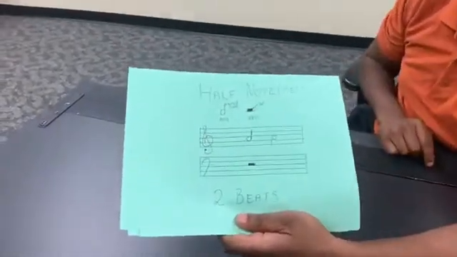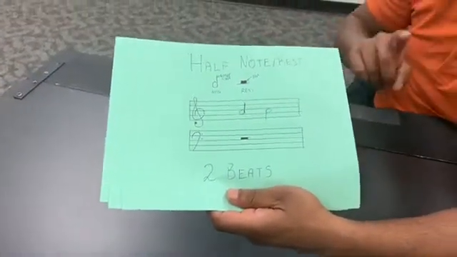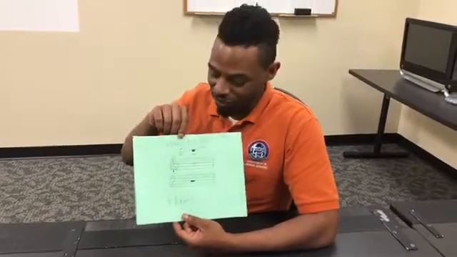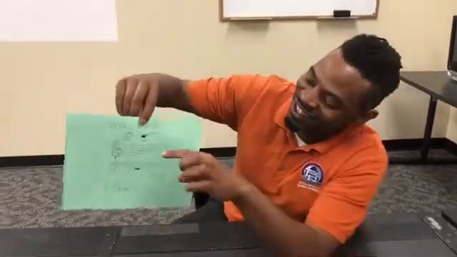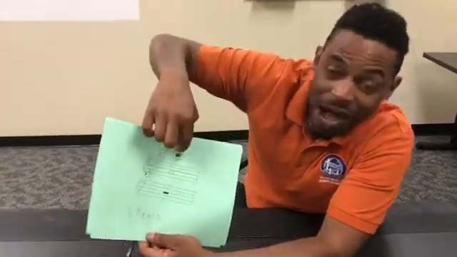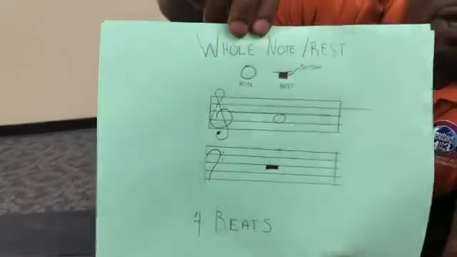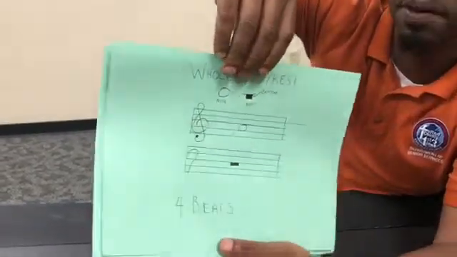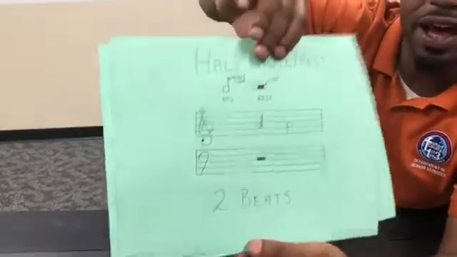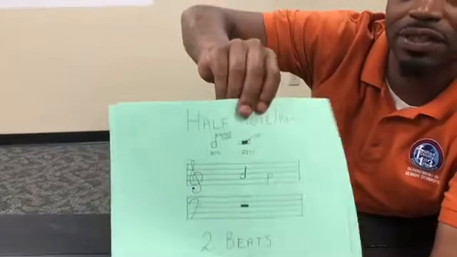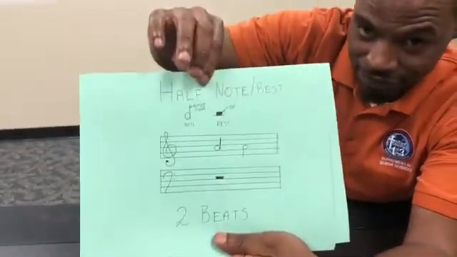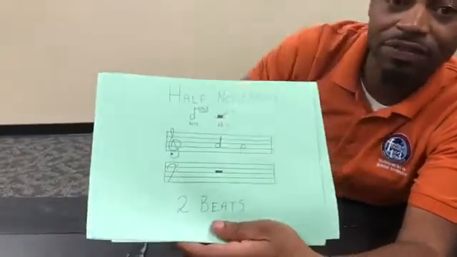2 beats. Okay? Now, I would like for you to notice the rest. All right, everybody. So we're going back to the whole note / rest just so we can check one thing. Now, you see that line? There's a box colored in, drawn up under the line. This is a whole rest, which means you rest for 4 beats. We went over that. But when we get to the half rest, it looks very similar, and it may be slightly confusing at first. But your box colored in will be on top of the line, okay? On top of the line.